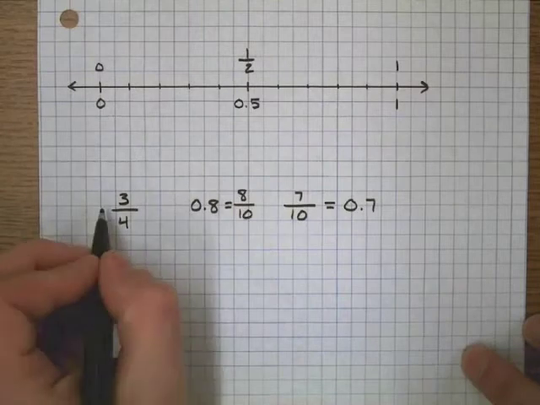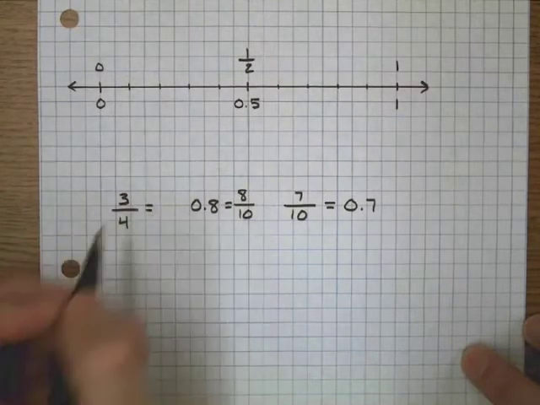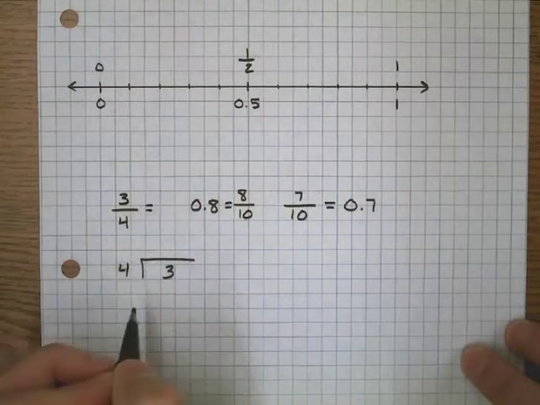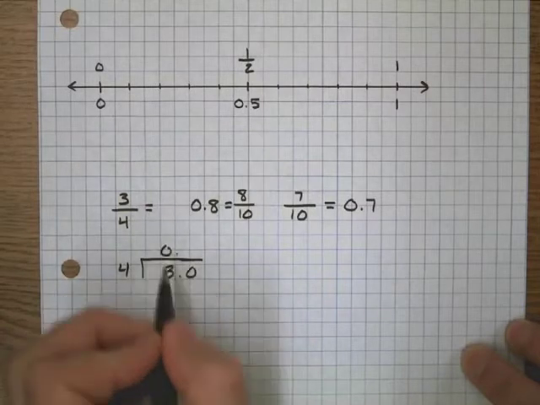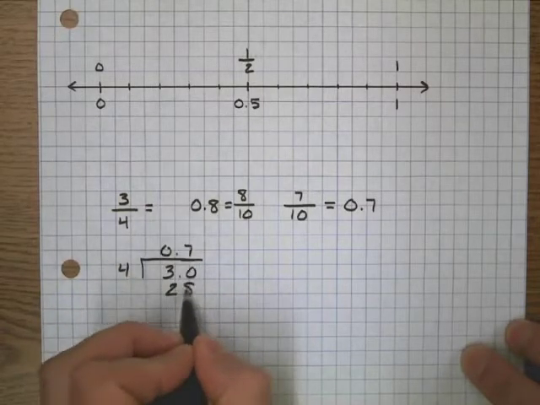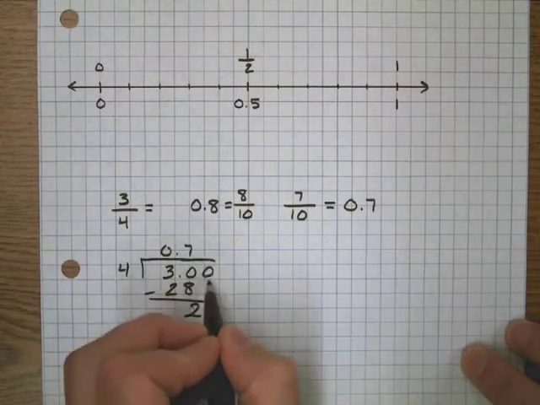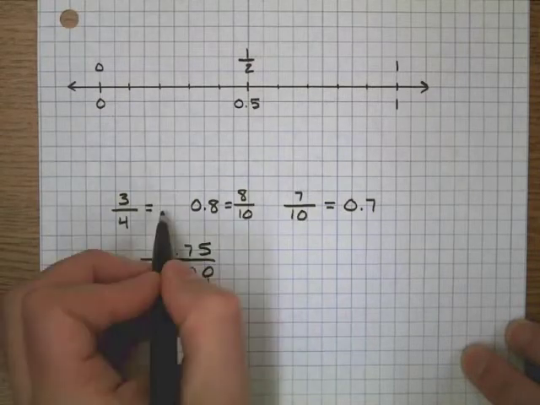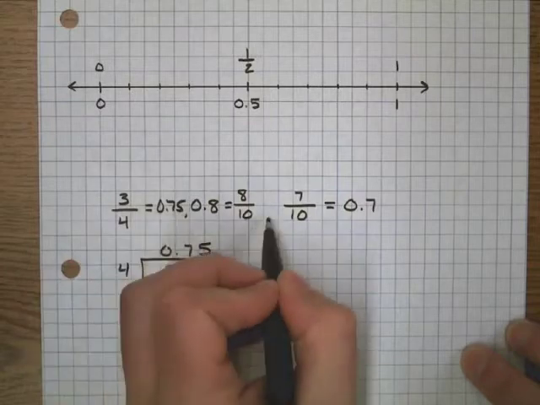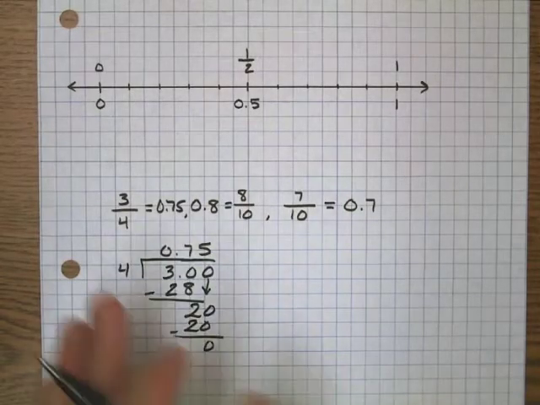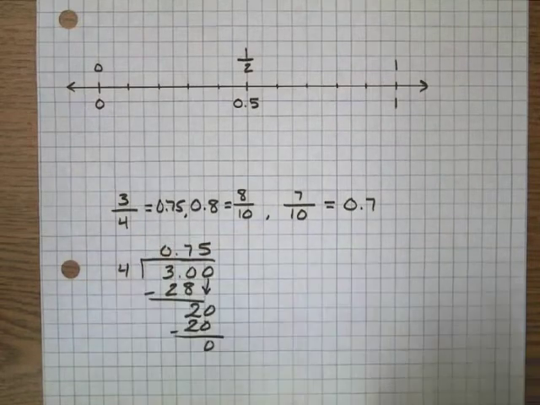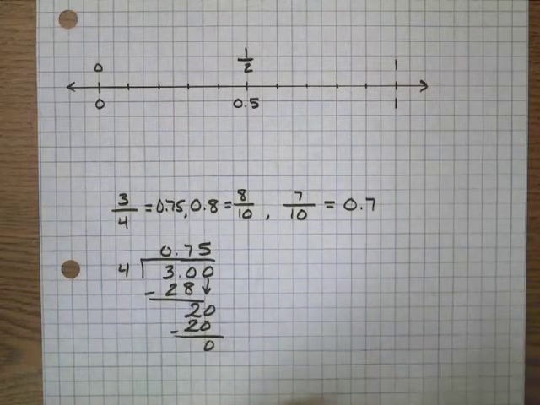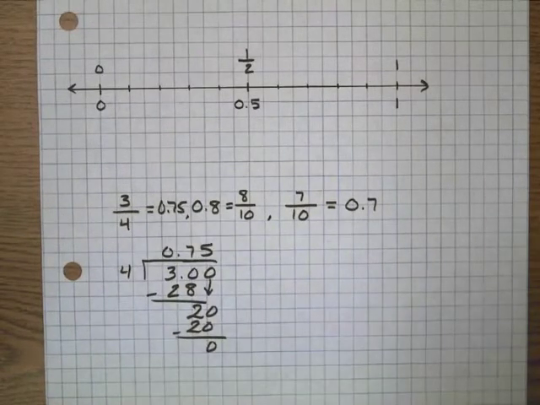This 3/4, I can also think of that as a decimal as well. And for this one though, I might need to do a little converting. I might need to think of it as 3 divided by 4 and go in and figure out that there is, bring this down, 75 hundredths. So if I know how to convert between fractions and decimals, that can help me when I want to compare units where some are fractions and some are decimals. So I can look at them all the same way. So let's see if I can place some of these now.